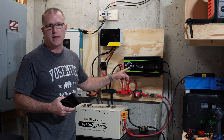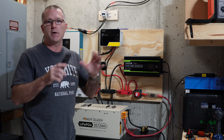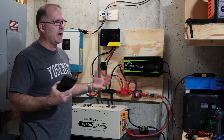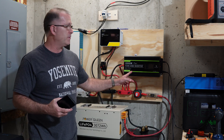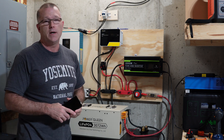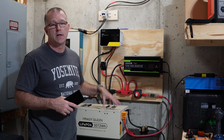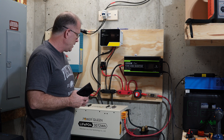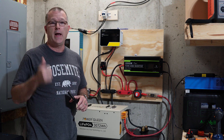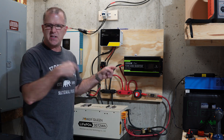Unfortunately, with this 2,000 watt AC inverter I can't push into the 350 amp for five seconds test. My 3,000 watt inverter is a 24 volt unit, so I'd need two of these batteries in series for that configuration. That test is out, but as far as I can tell, 150 amps continuous is absolutely no problem on this battery from Power Queen.